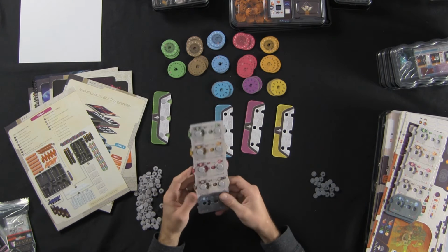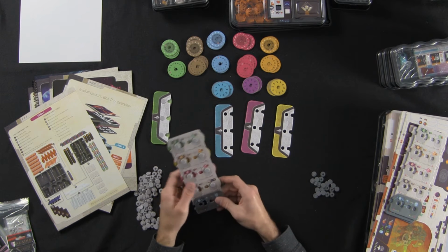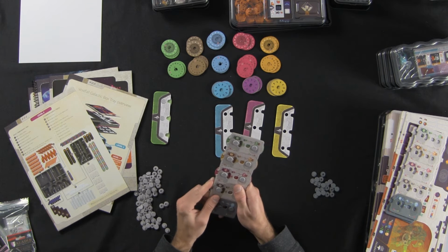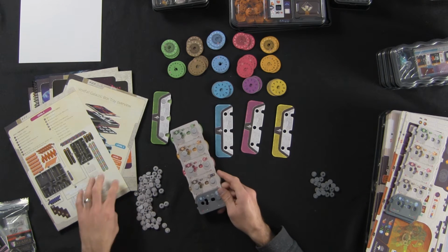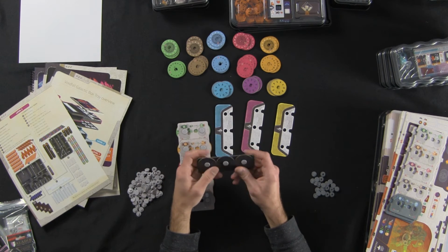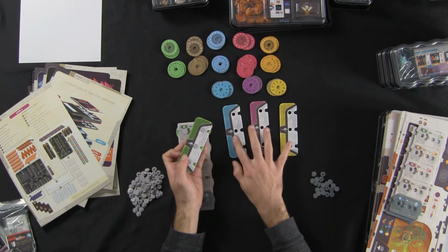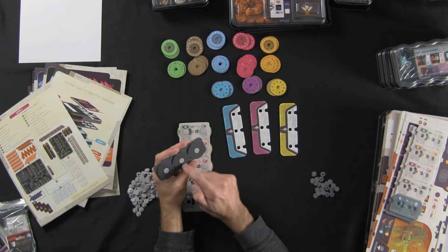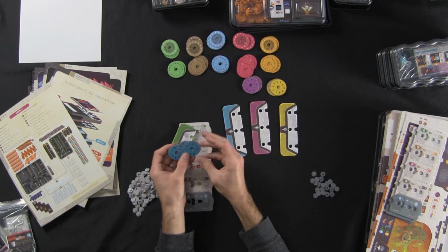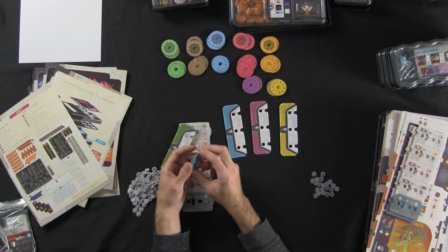So I want to talk real quick about how to assemble all these dials, because a lot of people have messed it up, and I seem to have gotten it right on the first try, but I got to read about a lot of other people's mistakes on the way, so I want to try and help you avoid that. There's going to be one of these influence counters for each player color: green, blue, pink, and yellow. And each of these has 3 dials on it, and they match the player color, and they're these dials that just have the big numbers on them from 0 to 9, and the numbers are all in black.